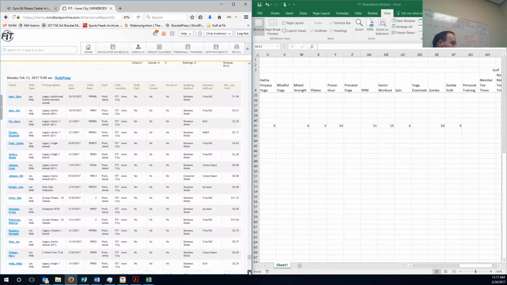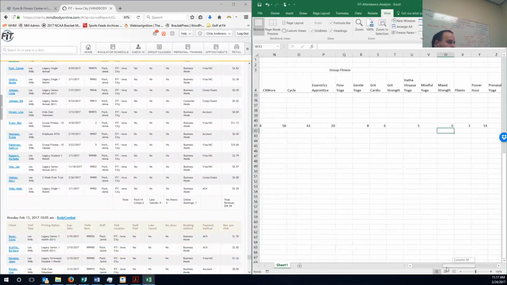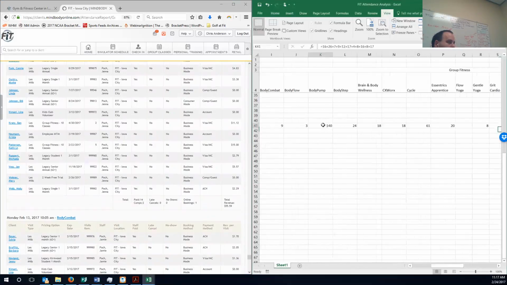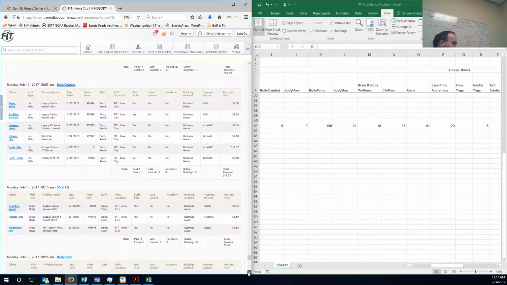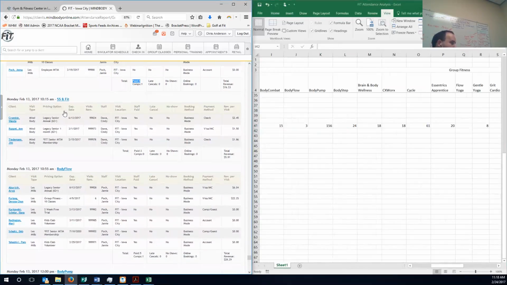Another body pump is 16. And then another combat is 6. 55 and fit is another 3.